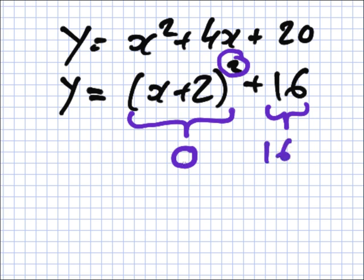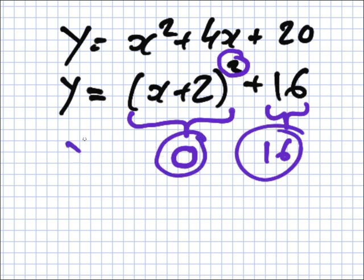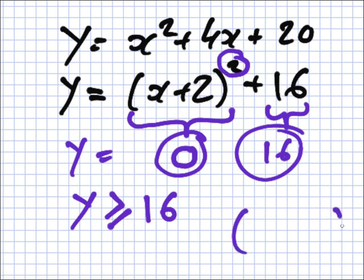Okay. So y must be at least 0 plus 16. I can't make it any smaller. This is always 16, and this is at least 0. So y is always greater than or equal to 16. So the minimum value of y is 16.